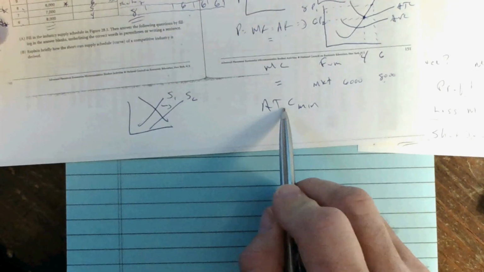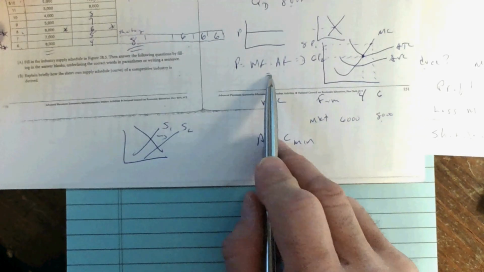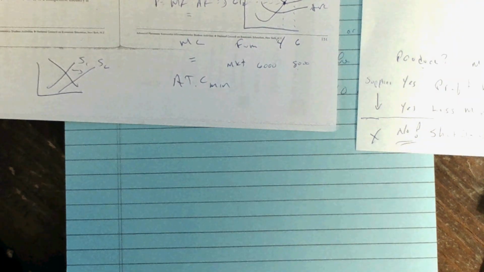And that's the long-run adjustment mechanism from a short-run equilibrium that results in an economic profit or loss per firm, firms entering and exiting the field, and a long-run adjustment to the point where we have this additional condition that in the long run, average total cost minimum equals price.